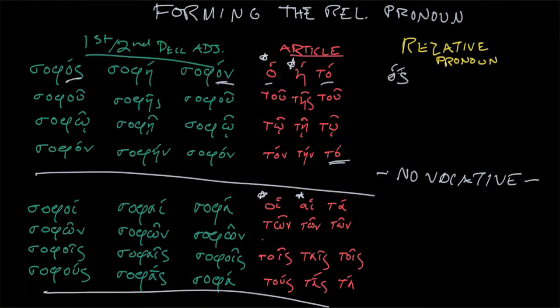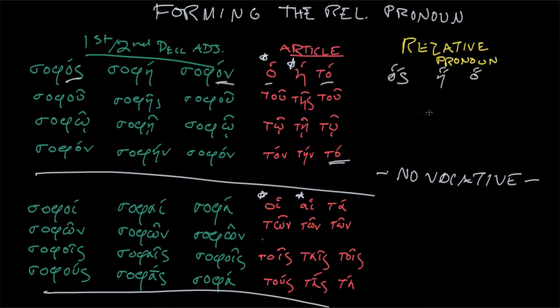And what will strike you, perhaps most first off, is it looks a whole lot like the article. For those of you who are coming to Greek from Latin, where you have qui, quae, quod for the relative pronoun, those are very clearly different in Latin. In Greek, you can see it's already a much more subtle distinction. This is in part because Greek has an article which we've already seen can function somewhat relatively, but it's not the relative pronoun. This is the relative pronoun.